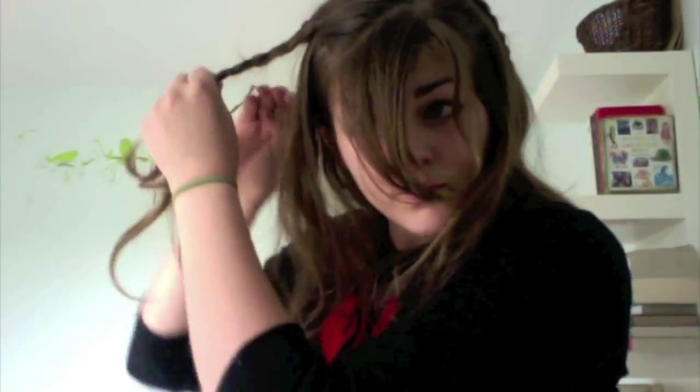And you're going to do the exact same thing on the other side. I'm sectioning out my bangs again and then just taking a couple wisps. And I'm doing a few passes of a Dutch braid just to get enough length and thickness for this braid here. I'm braiding straight back. Now finishing more of the braid in front of my face.